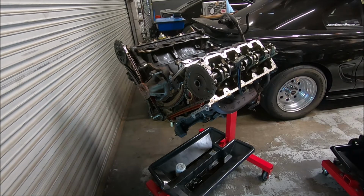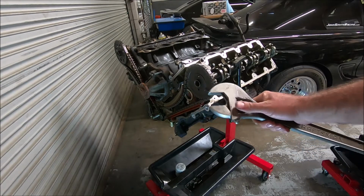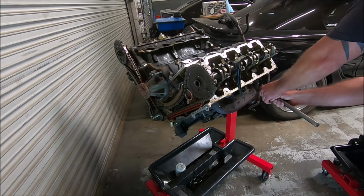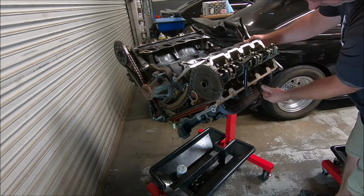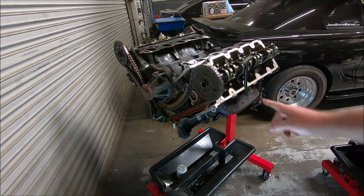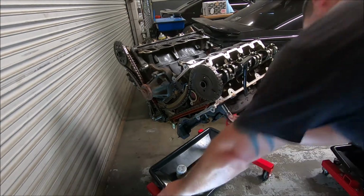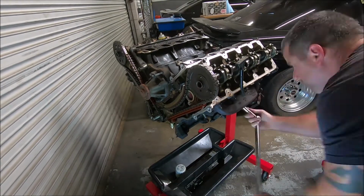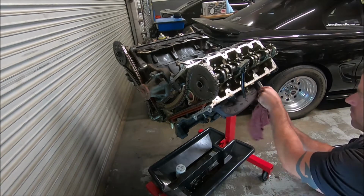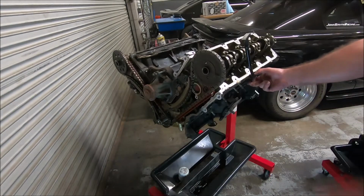First, I'm going to start with that EGR tube. I use a 15-inch adjustable on this. I know some people don't like adjustables, but I think that's probably like a 22 or something. Okay, now I'm going to get the exhaust manifolds off. And now we should be able to get the dipstick tube out.